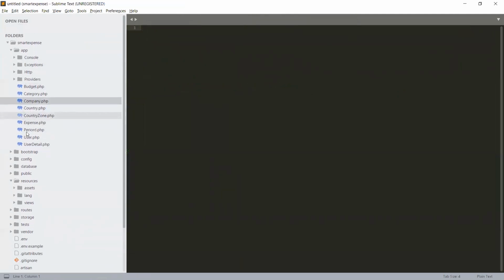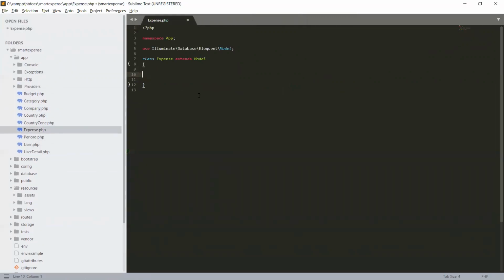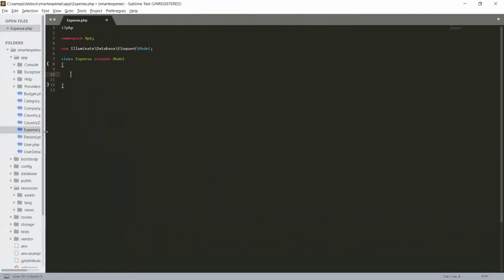Close all the models, and only the expense one remains, to set the table and the fillable fields. This model will use the expenses table, and the fillable fields are company ID, user ID, budget ID, approver ID, the approver that will approve the expense, and the priority of the expense.